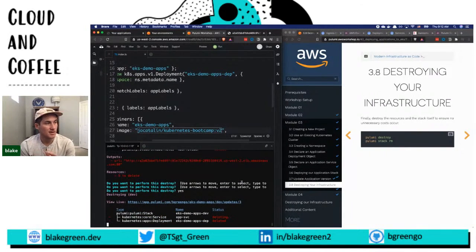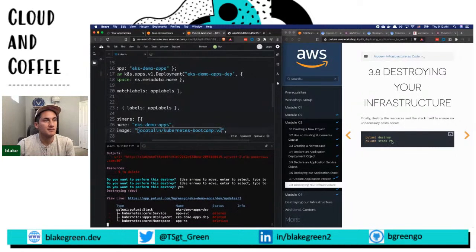This will destroy the apps that are on the cluster, but we have to remember to change into the directory to delete the actual resources that are incurring the cost. Maybe they should add that to this section of the workshop.